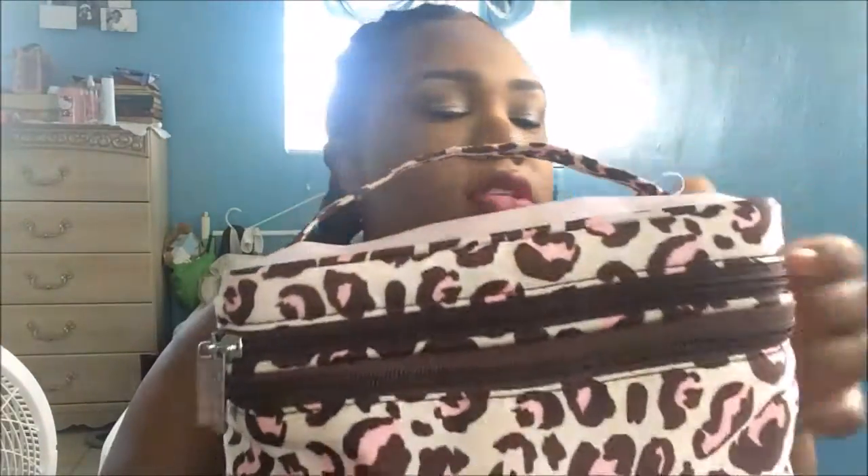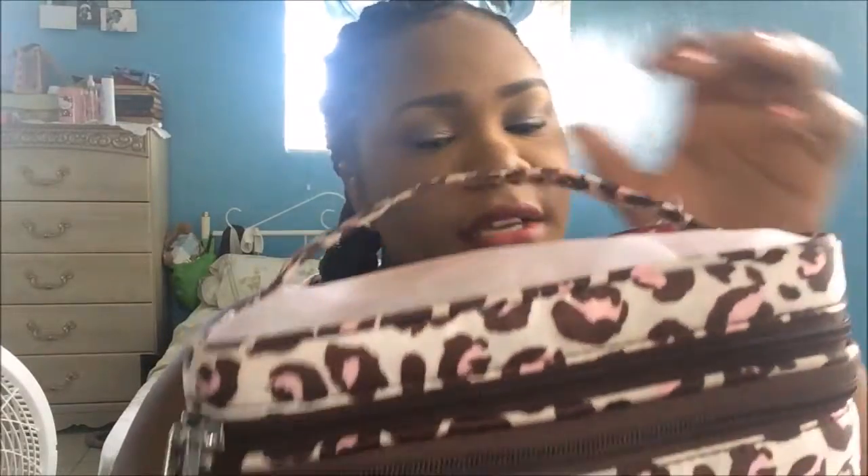So I got the two Black Radiance foundations and I also replenished my MAC foundation. I also bought this makeup bag — it's called a train case. I had a clear makeup bag but it just could not hold everything, it couldn't close, so I had to buy this one. It's a lot bigger and holds a lot more — all of my stuff, my wipes and everything, fits in here. It's just super super convenient.